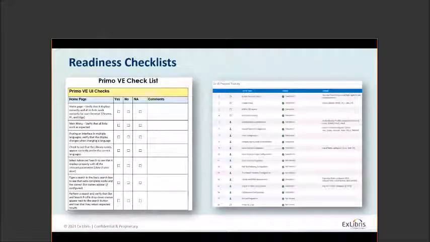The first step is to review your GoVE progress tracking chart and verify that all rows are either completed or not relevant for your current setup of Primo. Next, there is a checklist we provided on the Go Live page in the GoVE documentation. This is just for you to be sure that you haven't overlooked any of the basics.